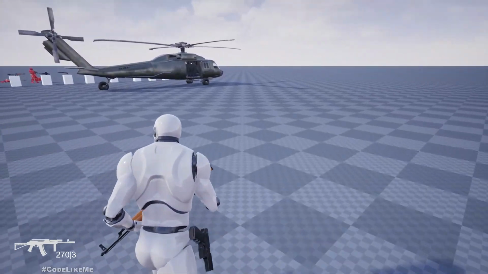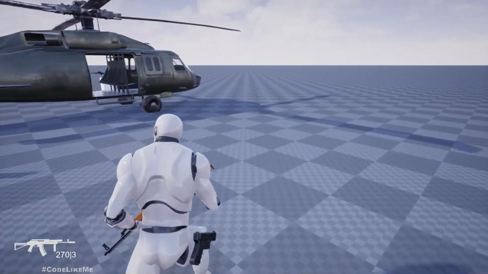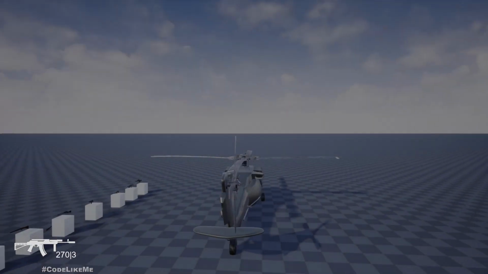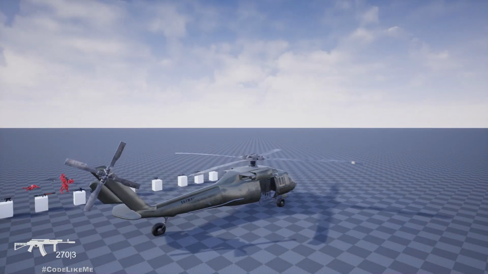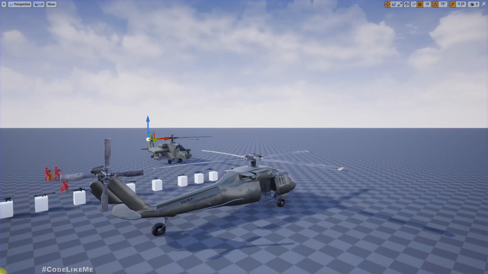Okay, if we want, we can ride the other helicopter as well, but you get the point. So let's see how to merge these two projects together today.